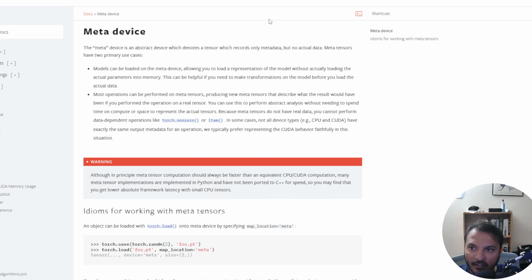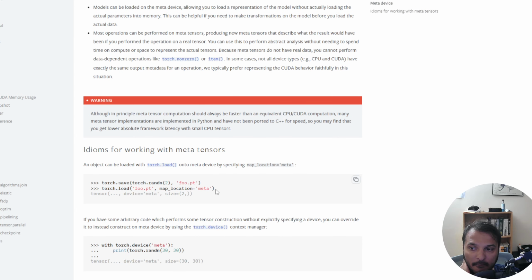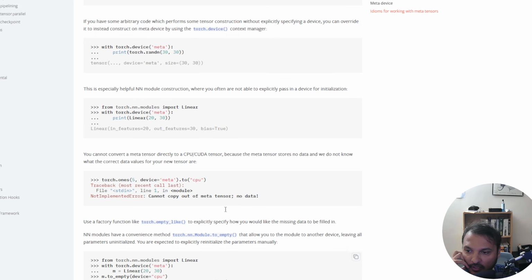This is the documentation on the meta type. The meta type is an abstract device which denotes a tensor which records only metadata but no actual data. So we store the specs of the tensor, but it's not really stored. Let's look at some implementations.